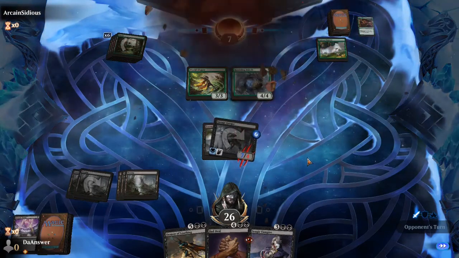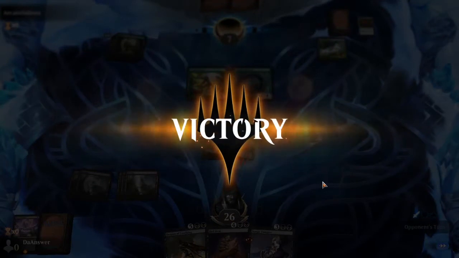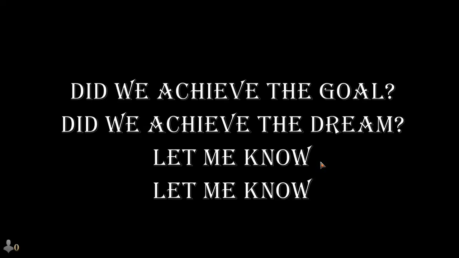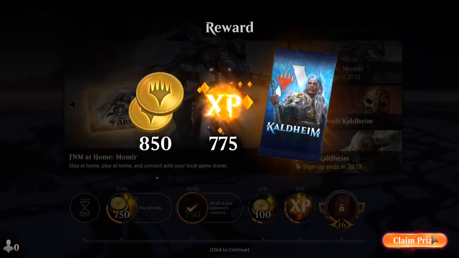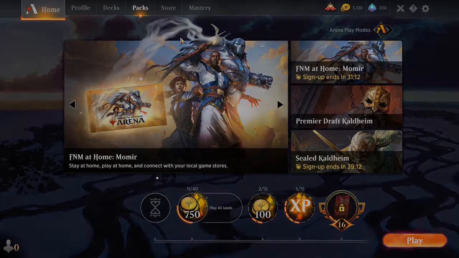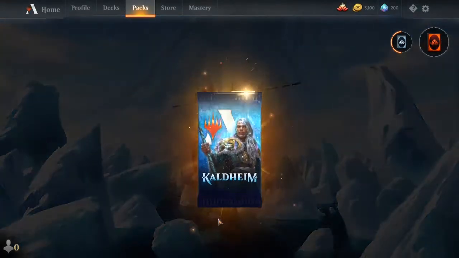Okay. There you go. We get the W, baby. We get another W. Do we achieve the goal? Did we achieve the dream? Let me know. Booyah. Oh, yeah. We got a whole pack, too? No, we opening that. Let's go, baby. Let's see what we got.